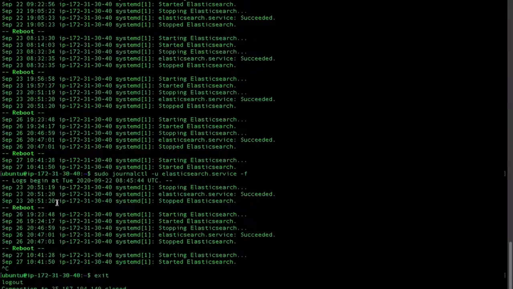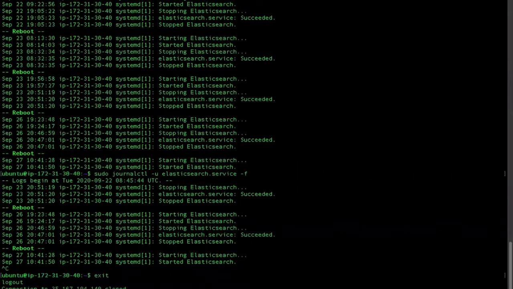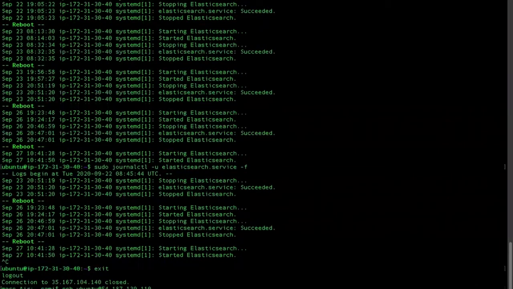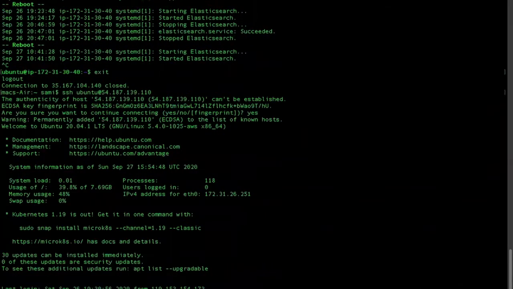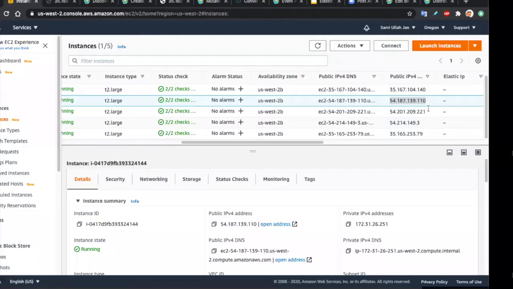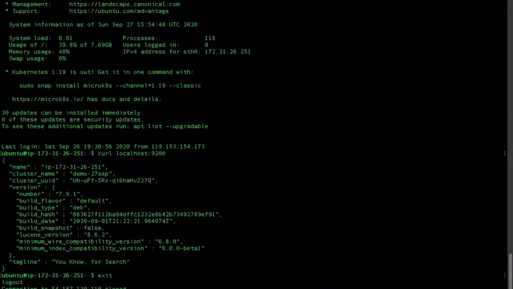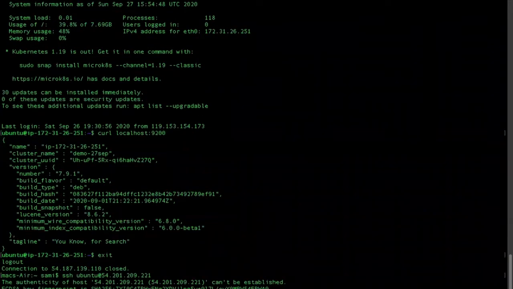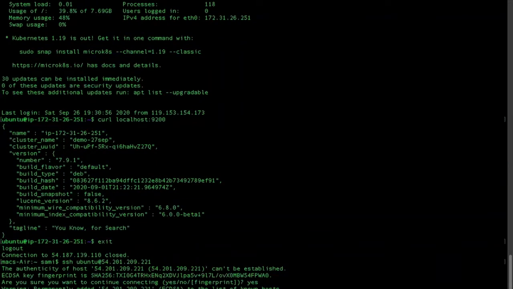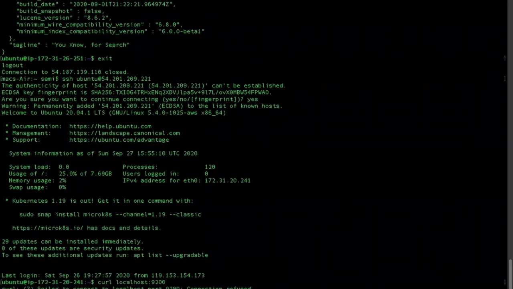But this is not the machine, it's another machine actually. So let me confirm with the second one. Was it this one? Okay, it's also on this one. So it's this third one which needs the installation. I'll just SSH over here. I'll make sure that there's an Elastic over here, and there isn't.